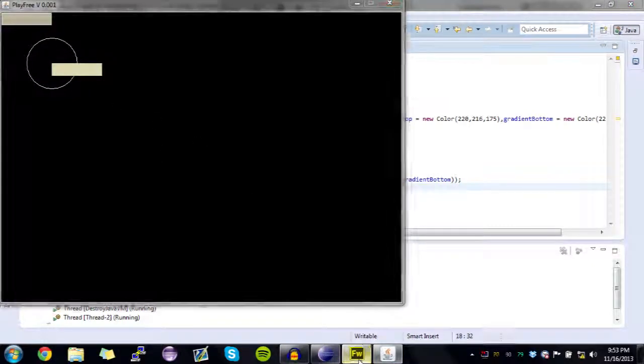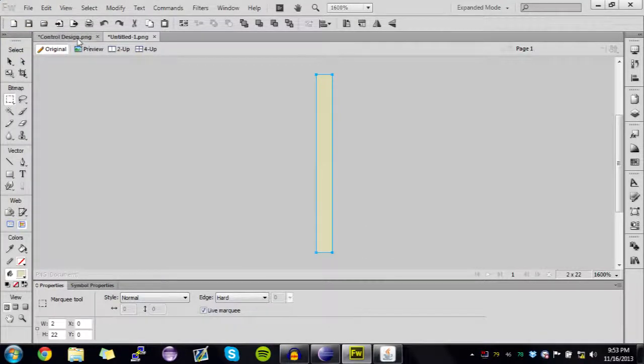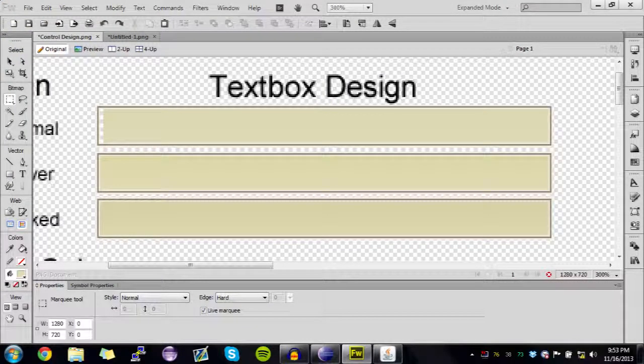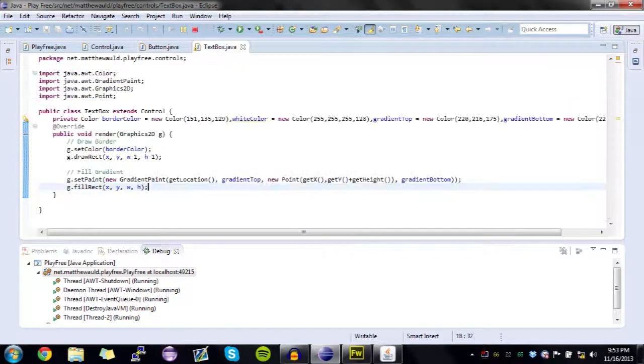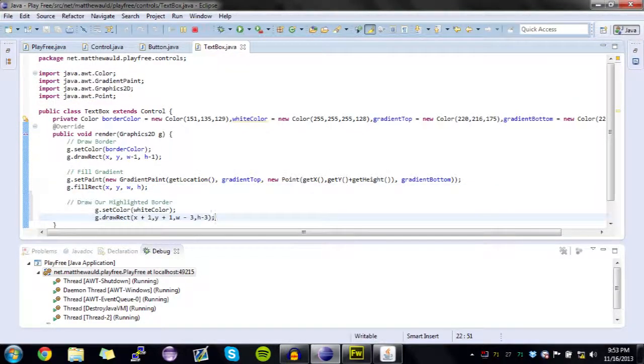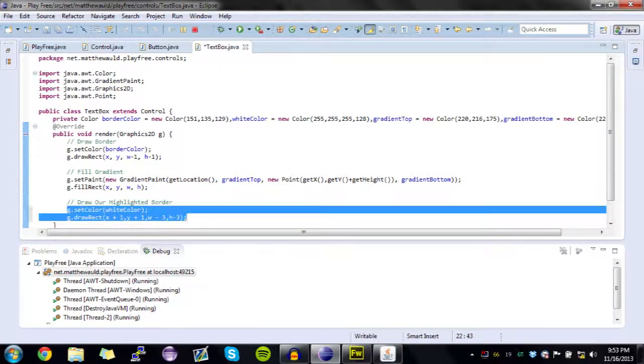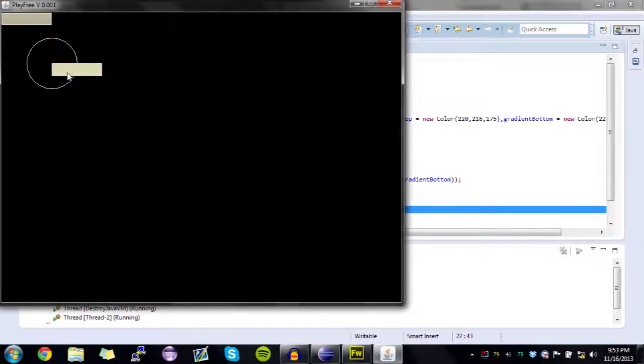And if you look at the original design of our controls, there is a minor thing we need to do, and that is add the white alpha border just inside. So we'll just go back to our button. We'll copy and paste it because we've already done this. Copy paste. Fix the tabs for clean code. There's our text box. All beautiful. There's a beautiful text box.